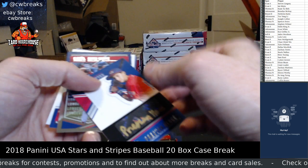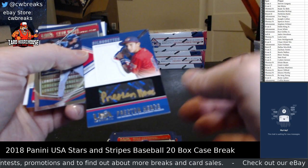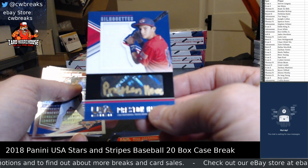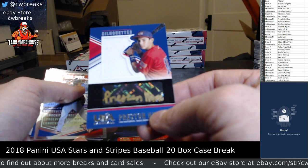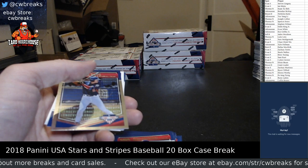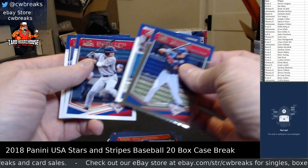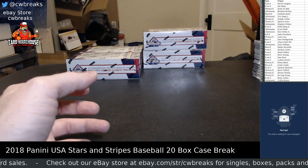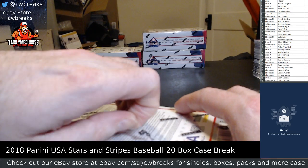Preston Hurst, gold ink auto. Some of these gold ink autos, I don't know if I like them as much as the blue ink autos. I normally would, but it looks like some of these gold ink autos, like the pen is weird, or maybe the environment they had them signing in was just uncomfortable, because some of these autos don't look like a comfortable signature that you're used to doing all the time. It looks like you're just trying to figure out how to write your name. So they're not as enjoyable to me. Alright, so there goes box 16. 4 left, guys and gals.